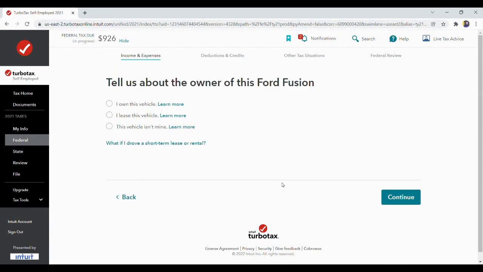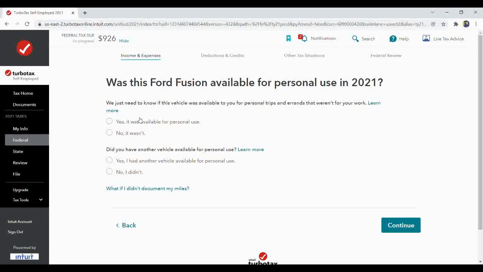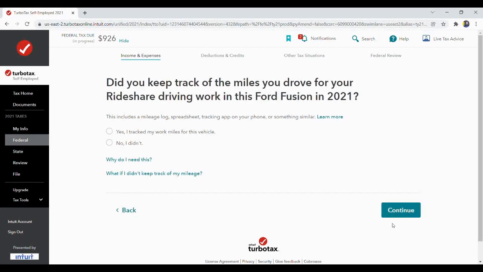Continue. I own this vehicle now. Yes, it was made for personal use. Was this Ford Fusion built for personal use? Yes. Did you have another vehicle for personal use? I wish. No, I did not. Yes, I tracked my work miles for this vehicle. Continue.